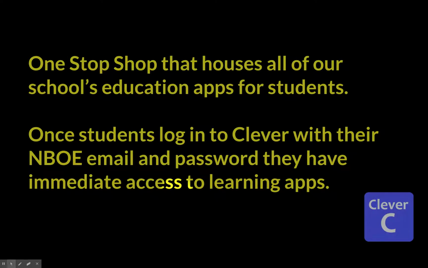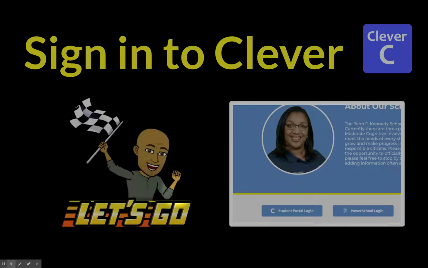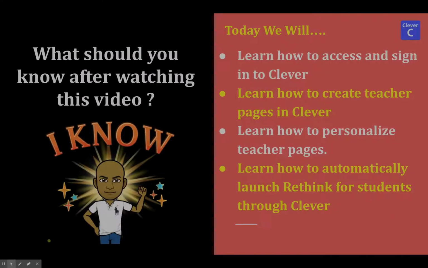All right. So again, just to say it again, it's a one-stop shop that houses all of our apps for students. Once students log into Clever, once you log into Clever, once students log in with their Newark Board of Education email and password, they will have immediate access to the apps that you put in Clever. All right, so let's go. How to sign in. So again, how to sign in, that's the first part. So let's get to it.